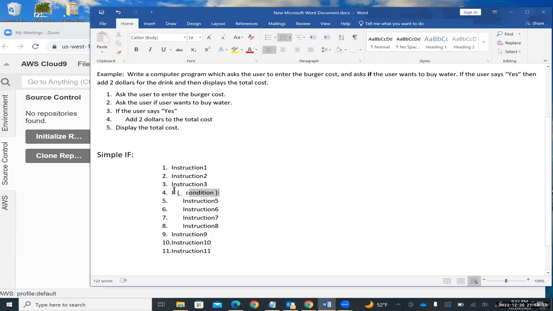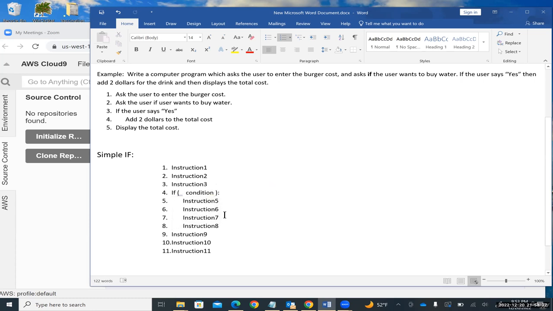So now, what if the condition is false? Before I show you the code, I want you to think about what if the condition is false. Let's go back starting from 1, 2, 3, and let's say the condition is false. When the condition is false, the computer is going to skip all of these instructions and jump straight to 9, 10, and 11. So the computer in Python, or C++ or Java, is going to check the condition. If the condition is true, it's going to execute these instructions, and if the condition is false, it simply is going to skip these instructions.